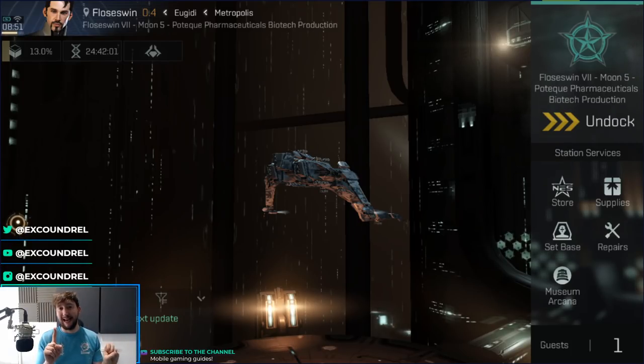The second technique is essentially doing it all by yourself. It's a little bit slower, it takes a lot longer, and it's a little bit more dangerous, but you can do most missions by using this technique. It will just take you some time.